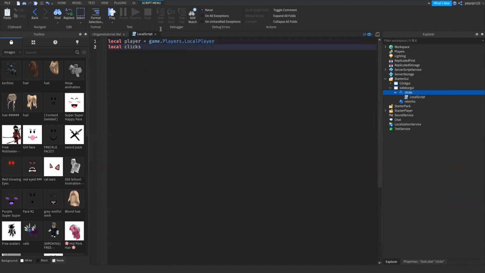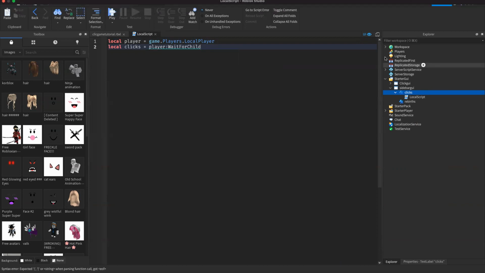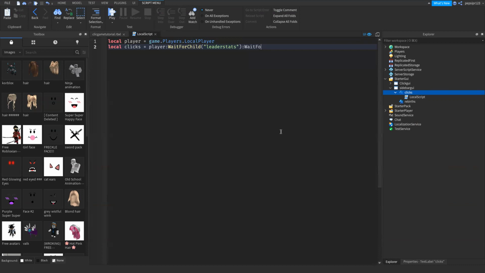Local clicks equals player:WaitForChild, leaderstats:WaitForChild, and then we're gonna put inside of here, clicks.